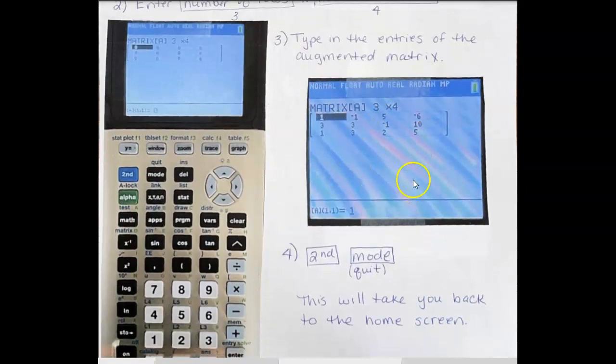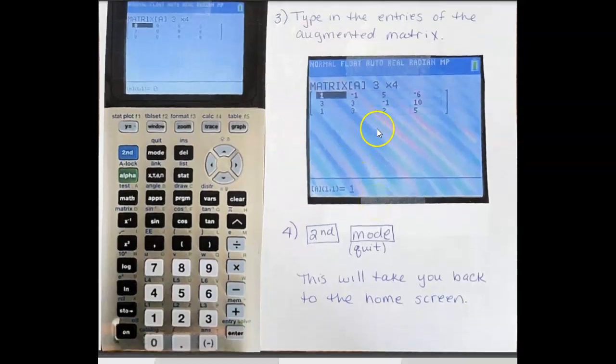So once you have the screen looking like this, where all the boxes have been filled in, if you're on a TI-83 or an older version, your screen will look a little different because it's not condensed with the same formatting, but it still will give you places to type things in. You might have to scroll off the screen and then come back to the next row, but it should still work the same way. It just might not look exactly like this picture.